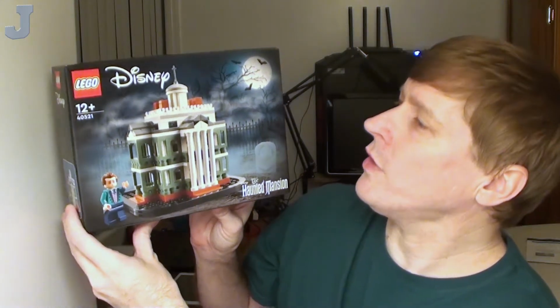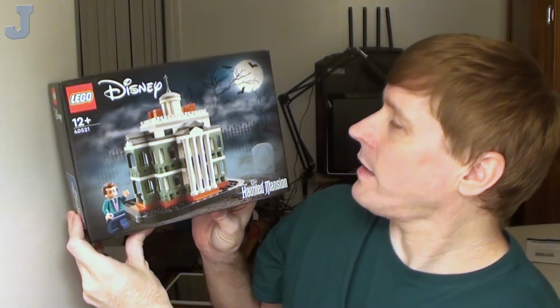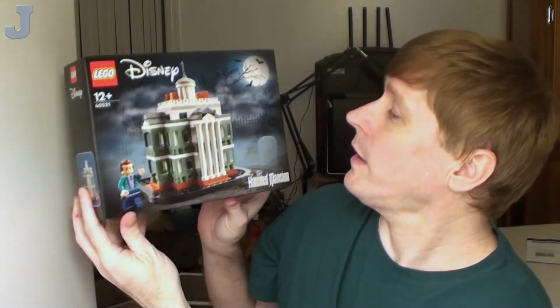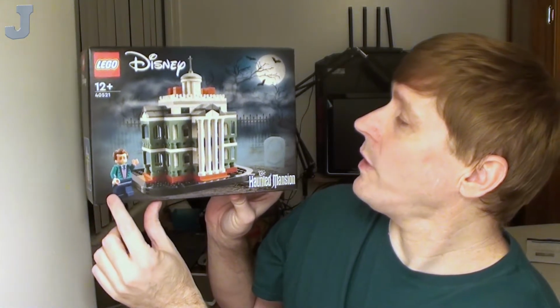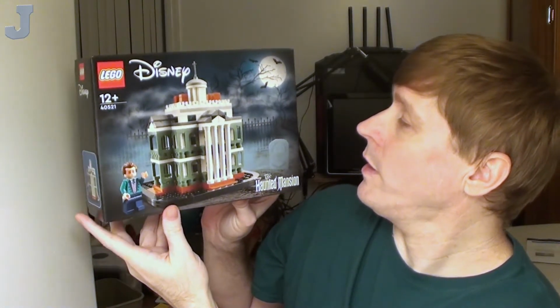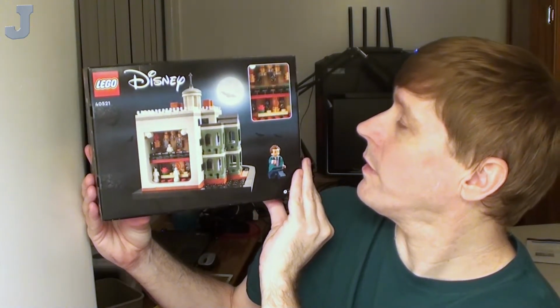Hey everyone, let's take a look at the Haunted Mansion by Lego Disney. This is set number 40521, and that's about it. I don't know the piece count, I don't know what it retails for. And I don't know if this is supposed to be for Halloween or an April Fool's joke, but here we have ourselves a minifigure and what appears to be a micro-scaled build of the Haunted Mansion.